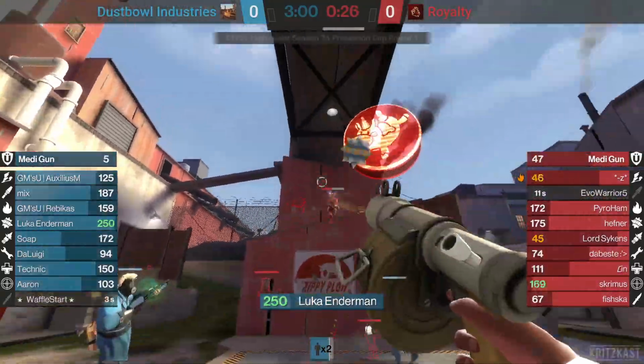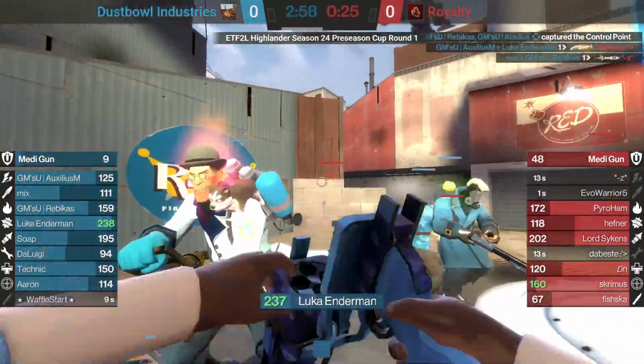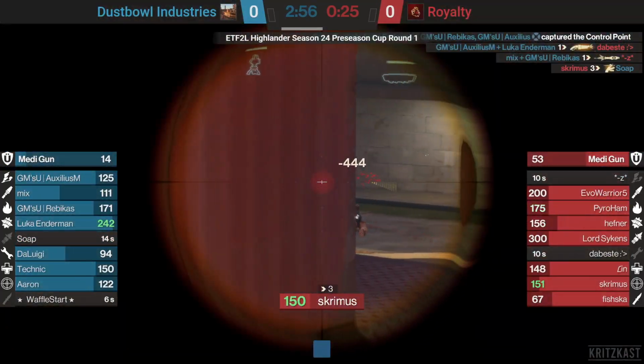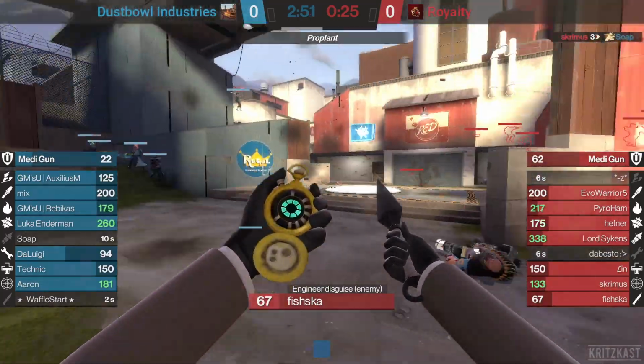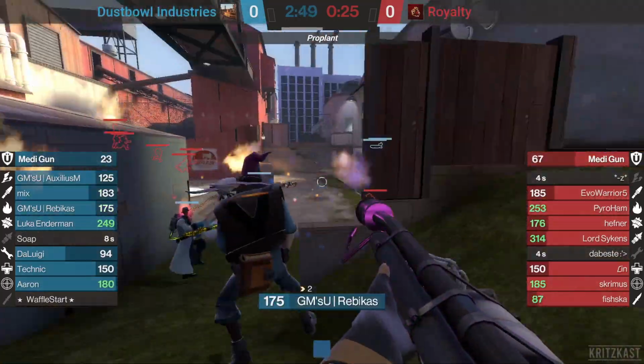It's really frustrating, and there's still an Engineer being annoying on top of here. He just stands up there and gets destroyed, oh my god. Also the Heavy getting headshot now, so holy moly. They're just getting frags left, right and centre here, and it's good action so far.